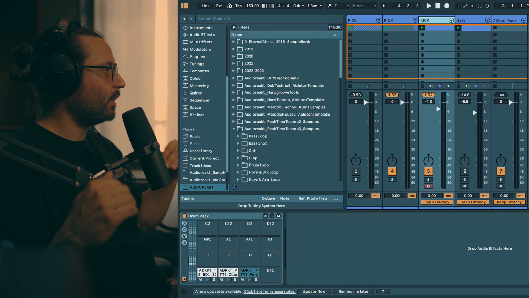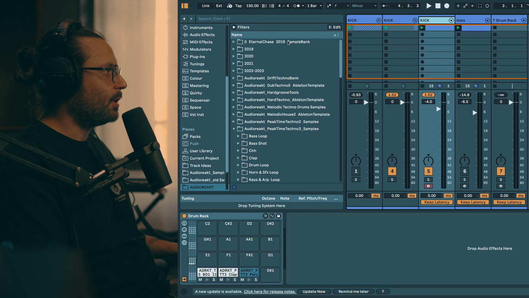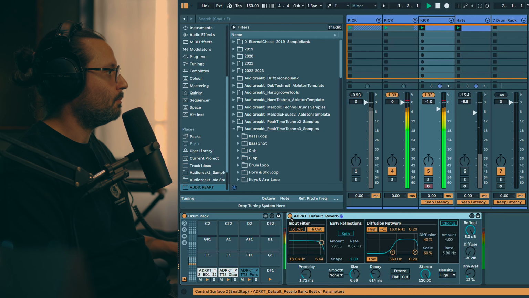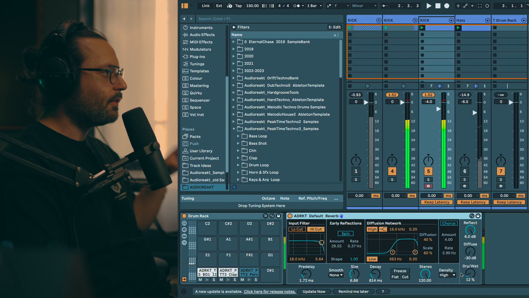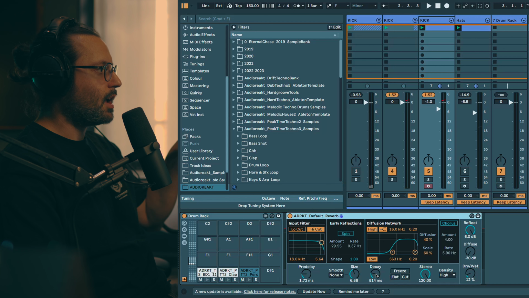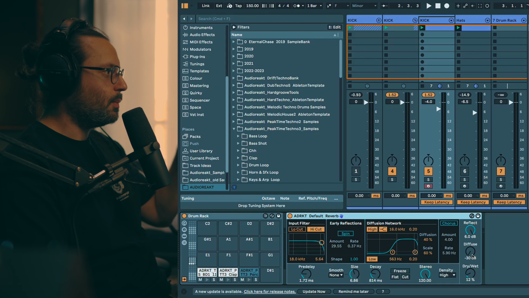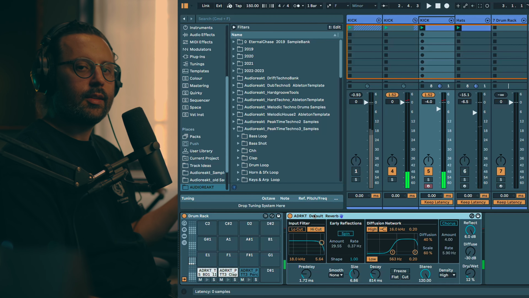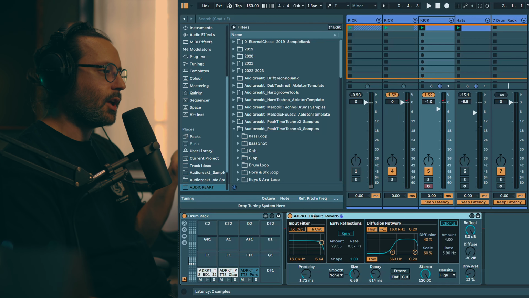Now we're gonna need to process everything as a whole. I'm gonna add a bit of reverb first. Something very gentle. You see, I bring the dry/wet at 12%. The decay is at 800 milliseconds, so it's very short, like I'm in a room tile. And the diffuse is at the minimum. Now it seems low, but we're gonna add some more processing and it's obviously gonna bring up the reverb.